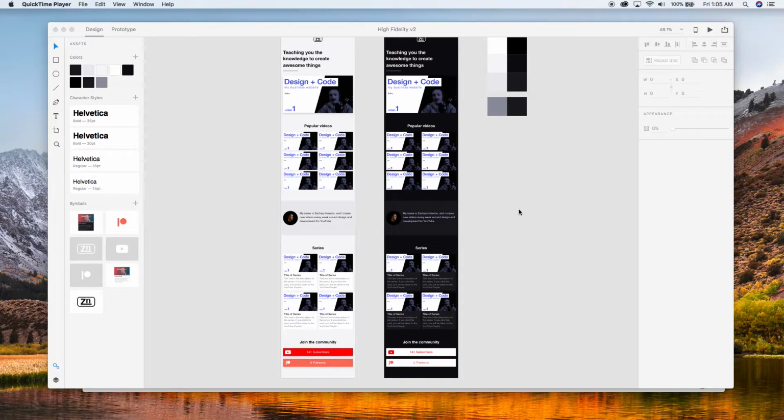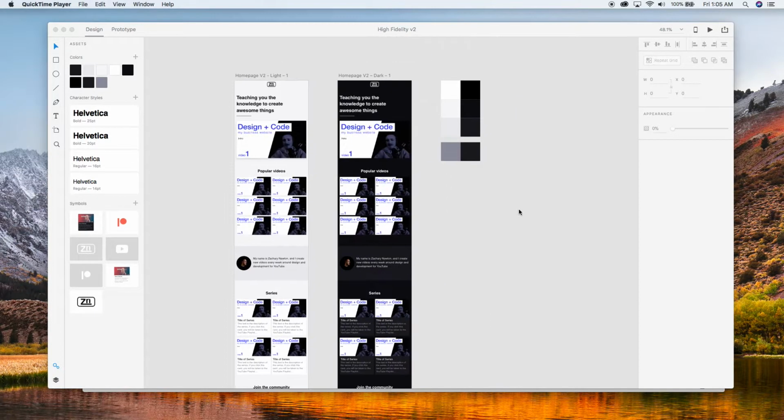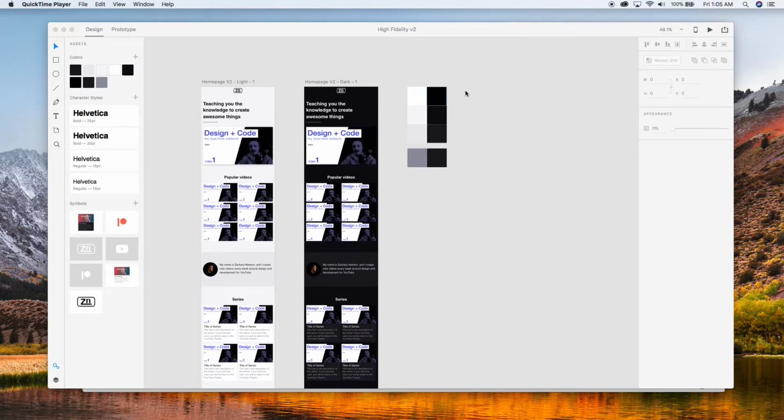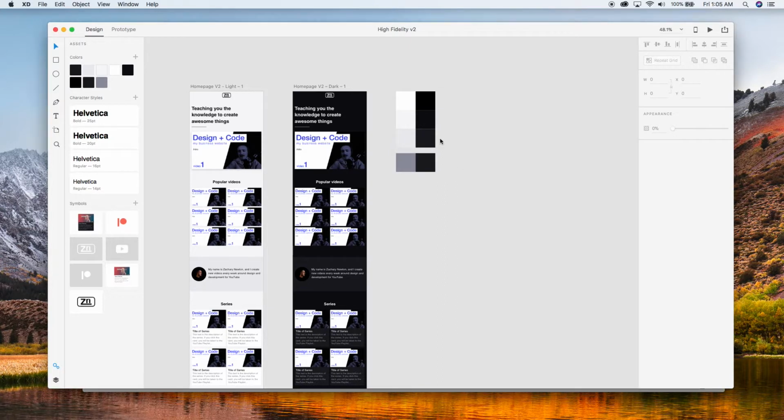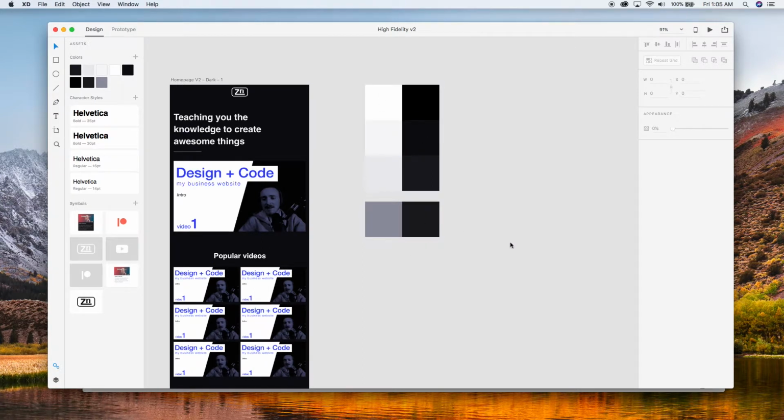Alright guys, so I've got the project open right here, and I haven't changed anything on this design, but I have gone ahead and added this little color palette here, just pulling the colors that we're using throughout this design so that we can implement them into the actual code and set them up as variables. I have both the terminal and Atom right here.